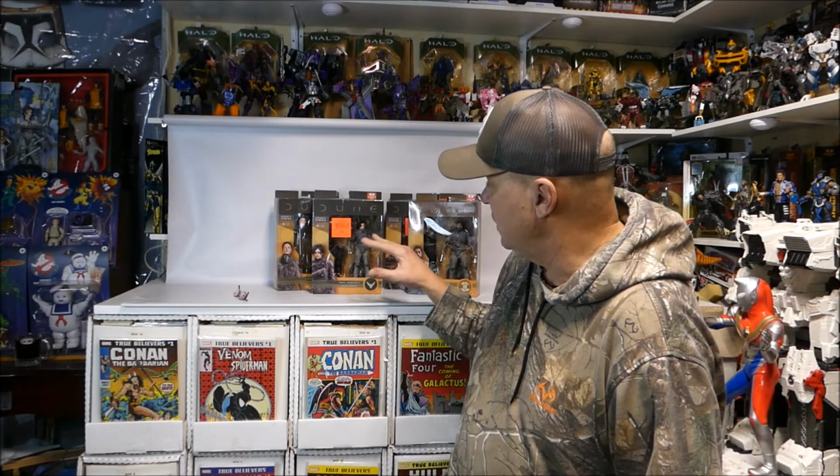So we're going to unbox each one real quick. I'm not going to hold you here very long, and then we will see what's in each one, set them up, show you the Build-A-Figure, then we'll do the Build-A-Figure and put it all together. So let's get to the Dune stuff.